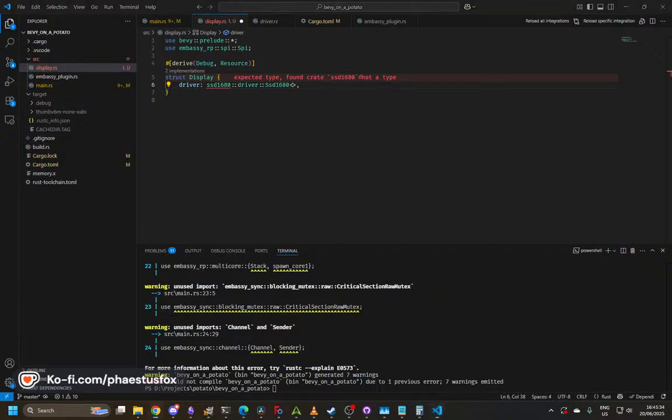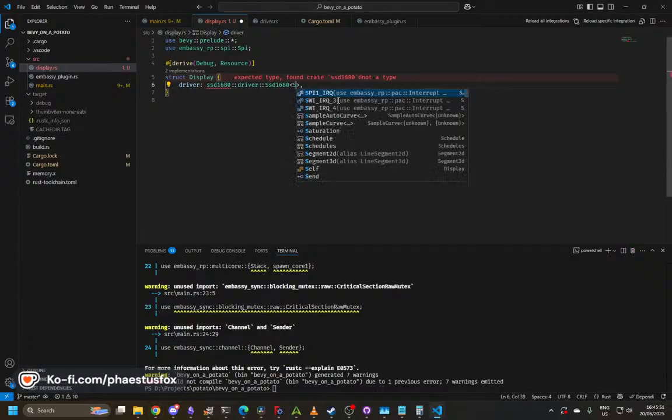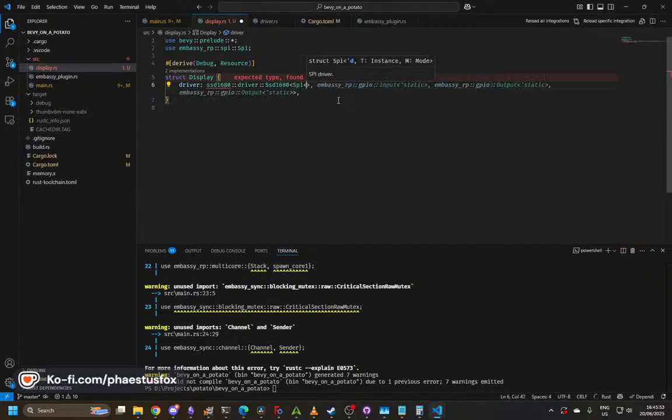Annoyingly I need to go back to the thing and work out which SPI I'm going to, and apparently I'm going to be using SPI 1, I guess. TX, I think? TX, yeah, TX is transfer if I remember, and then clock. Okay. And then we can chip select 1. Okay, so that means we can say this is SPI, and then we need to give the SPI some information.